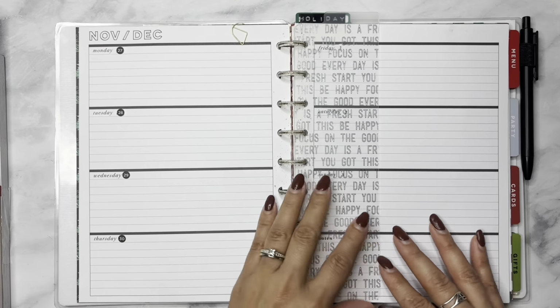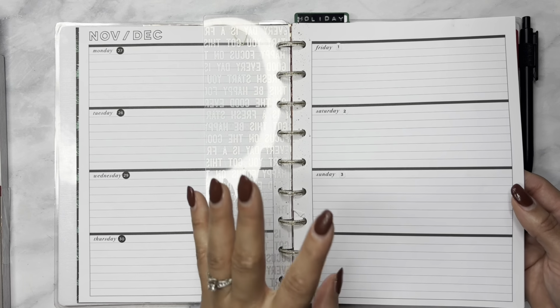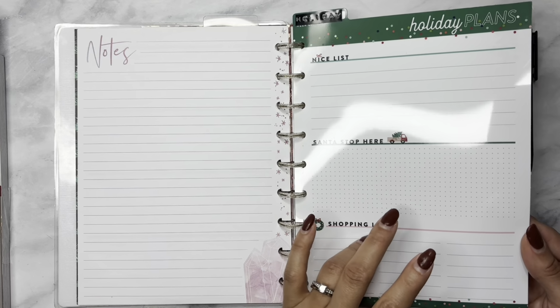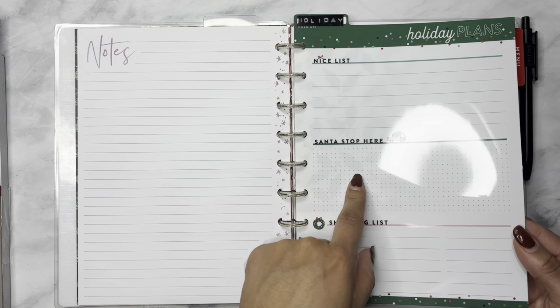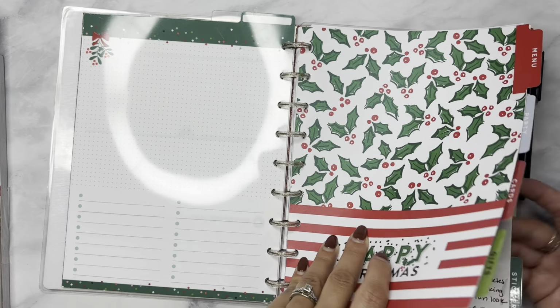So I redated all of this. I just used some horizontal layouts from a planner that I already had on hand. And then I have this little divider here, which came from a companion pack, maybe. I don't know. Anyways, and then all of these inserts came from the Happy Planner.